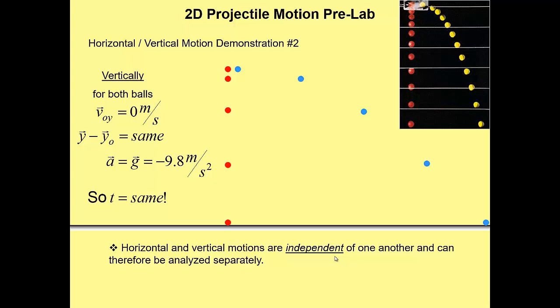And therefore, we can pull the motion apart into two parts, horizontal and vertical, and look at those separately. Isn't that what we've done all year long for things like forces? If we had a force acting at an angle, we don't deal with that force at an angle. We break that force up into perpendicular components, horizontal and vertical. Then we look at what's happening with the horizontal forces and what that tells us about the motion, and what's happening with the vertical forces and what that tells us about the motion. So we've always split two-dimensional problems into two one-dimensional perpendicular problems, and we're going to continue to do that with two-dimensional projectile motion.